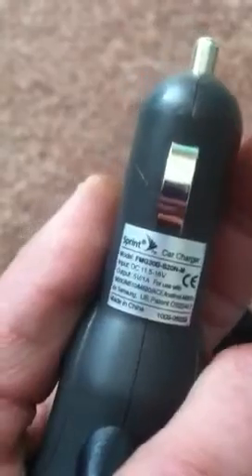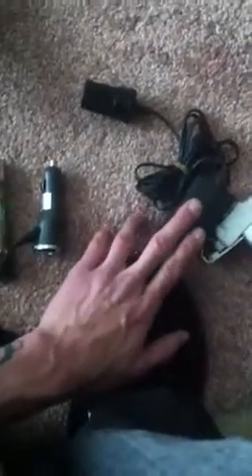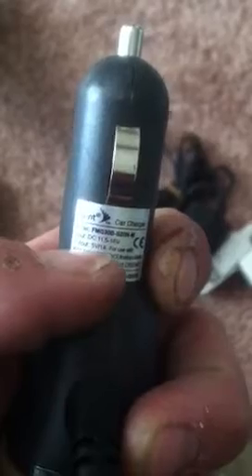It's a DC charger. I have an adapter that plugs in and goes to a car charging outlet. If you don't have one of these, that's fine — that's just how I hooked it up because I had a spare charger laying around. You can just take a simple cell phone charger, but make sure that it's putting out only about 5 volts, 1 amp at the most. Then cut it and splice it in like this.